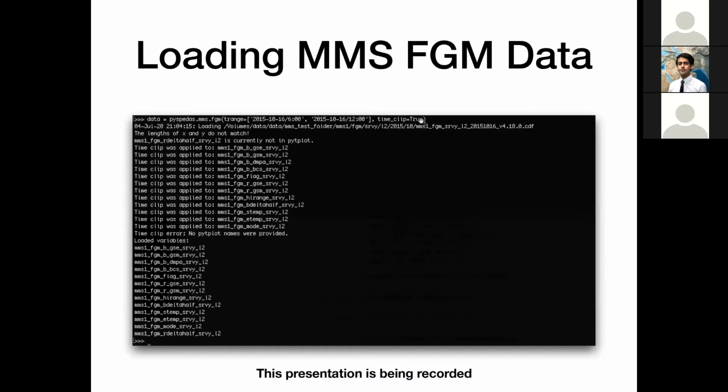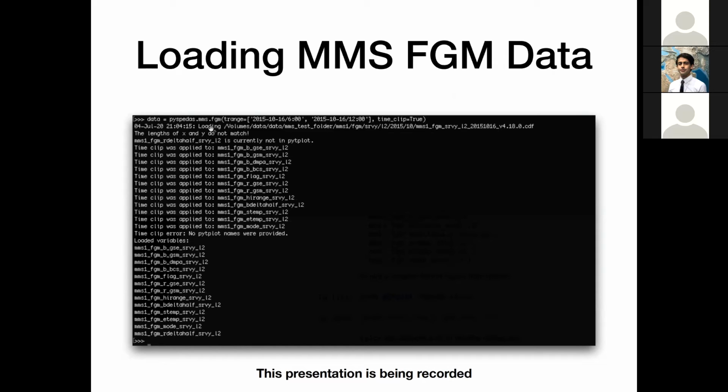And I set the time_clip keyword to true, so it actually time clips down to the 6 hours of data. Another thing to note is that if you don't specify any keywords, it should load some default data by default. But I wanted to actually show how to specify keywords as well here.